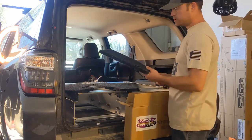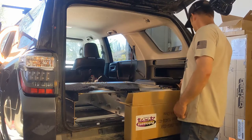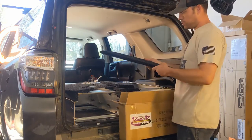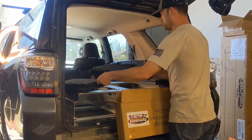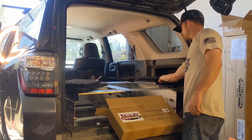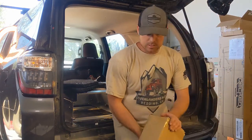Yeah, so these small ones are going to be your tailgate side. Those are going to sit just about like that. Makes it nice, you still have access to the sides. And then these longer ones are what's going to fit like that on the vehicle. So, looks like it's going to be a really clean install. Alright, so now we'll open up the actual brackets.